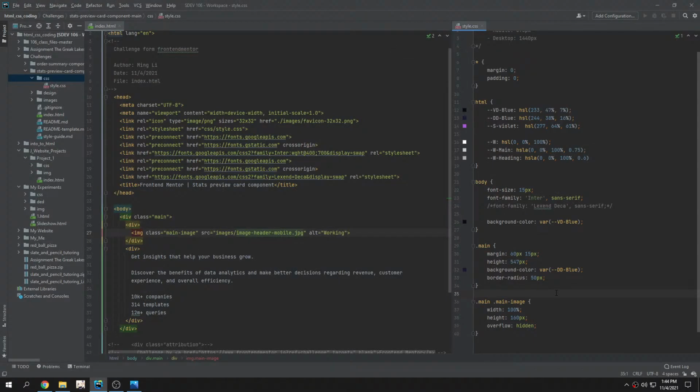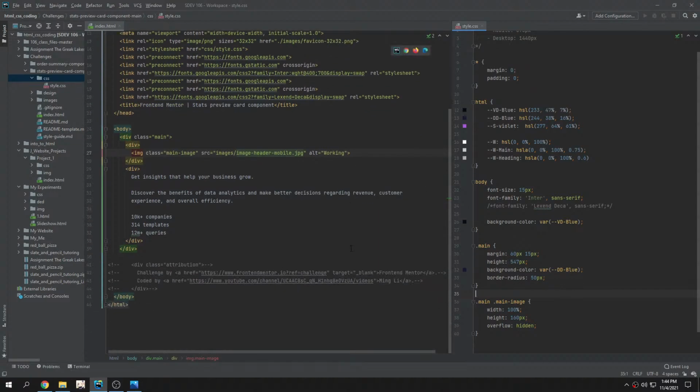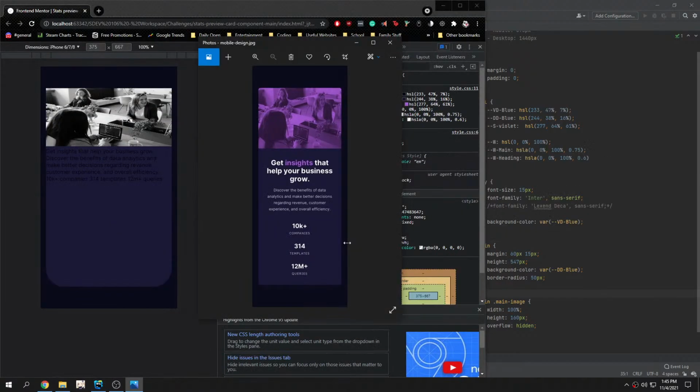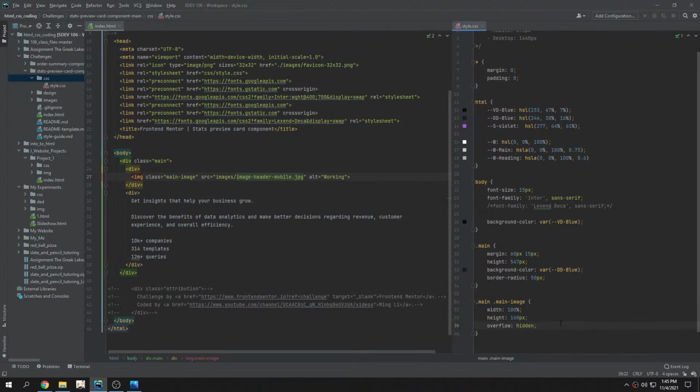However, it's not changing to the border radius, which is a problem. Why is the image not changing to the border radius? Oh, wait a second. Wait a second.